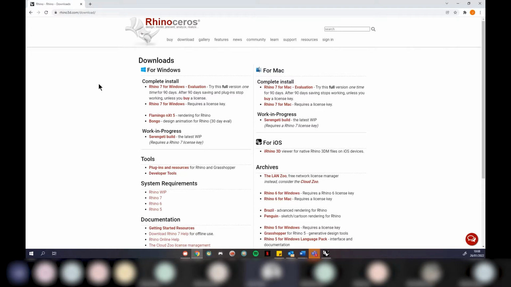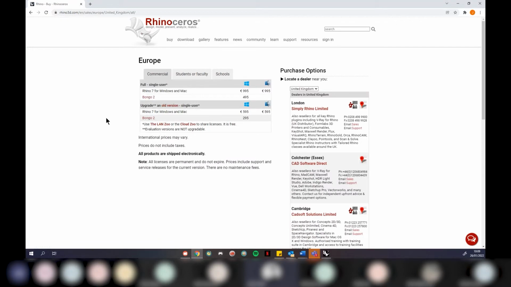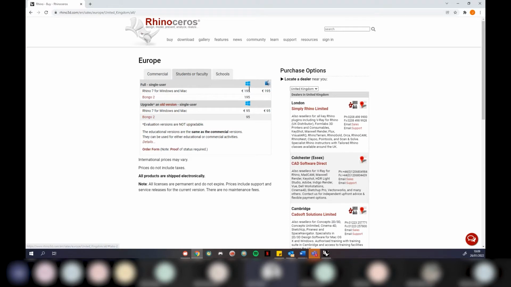In terms of licensing, currently you can download a 90-day evaluation version. It's exactly the same as the full version. It just means you get the license for free for 90 days to try it out, which is very nice of them. There is also a buy section. At the end of the 90-day period, you could go to the buy section and you see that a Rhino 7 license is usually €995. Or if you click on students and faculty, you get an €800 discount, for €195 total.